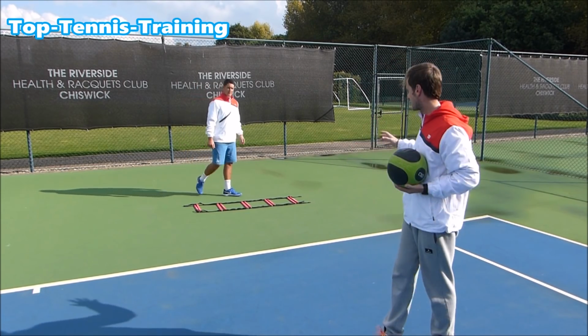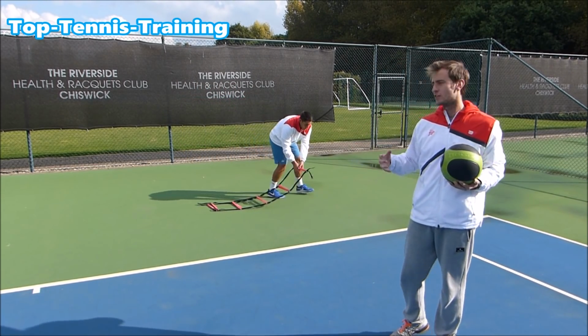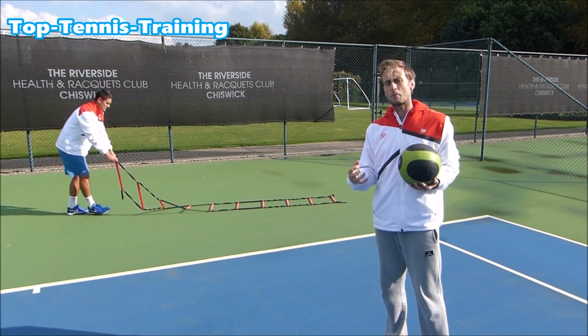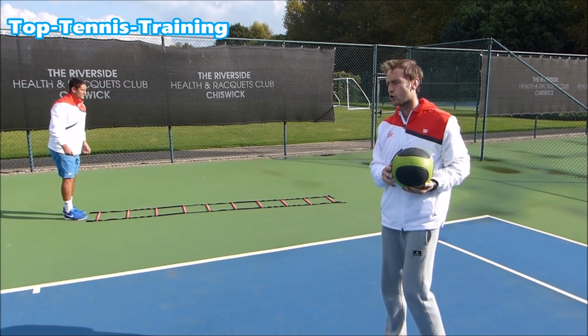Now let's take a look at Simon doing the same drill, but now I'm going to feed a little bit wider, and Simon is going to use his open stance and a footwork pattern that again you're going to learn inside the full course.